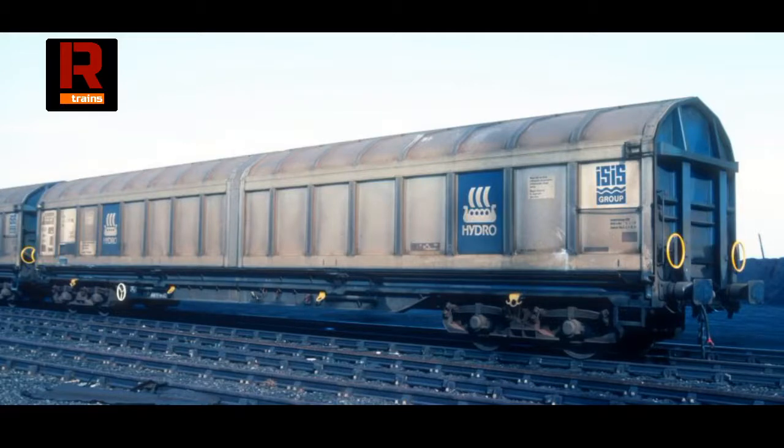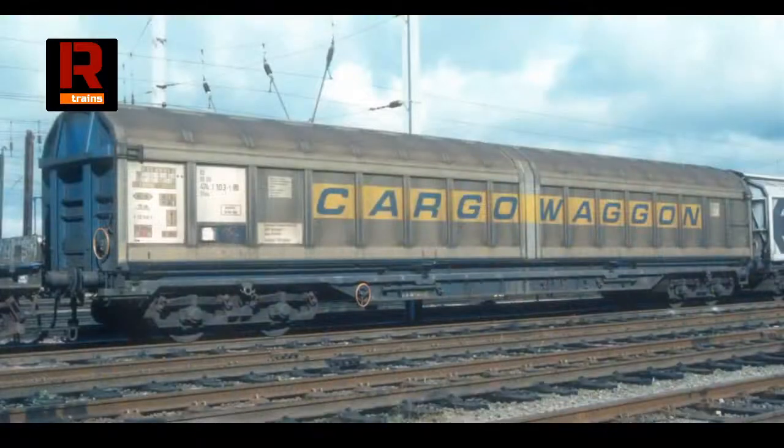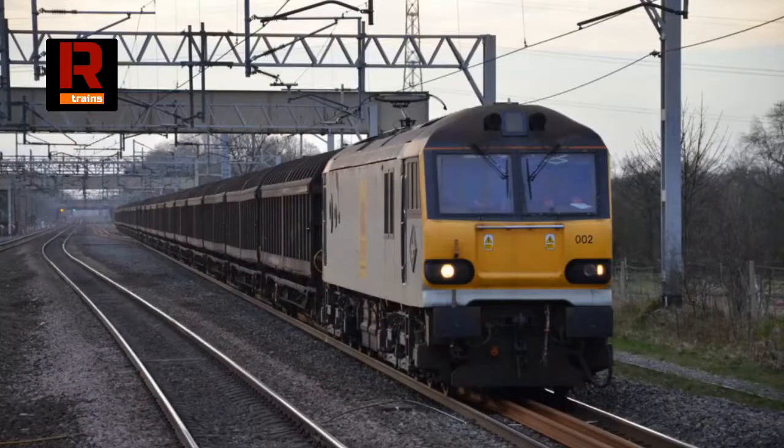That's how they first arrived. Some appeared in cargo wagon livery, and some are still running around in that livery now. Some are in unpainted aluminium — we're offering that version too. These wagons are so useful that as well as being used for paper, mineral water, steel and fertilizer, they're still in use operating between Ditton in northwest England and Nievenheim in Germany carrying aluminium. They're often hauled by Class 92s, currently more usually Class 66s, but still in use even now.